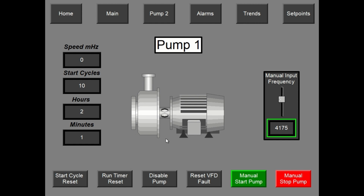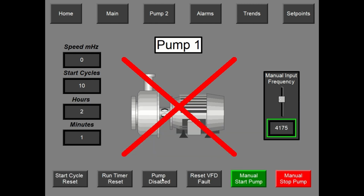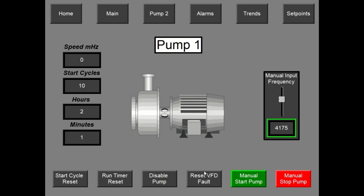I can disable the pump if I need to work on it, or if there's something wrong with the pump, just hit disable. There's also an alarm that pops up alerting the operators, and it puts it into the history as well. Then there's the reset VFD fault. If there's a fault on the VFD, a pop-up appears, and I can reset the fault from here instead of having to open up the control cabinet. You have to go to each pump individually to reset the fault.